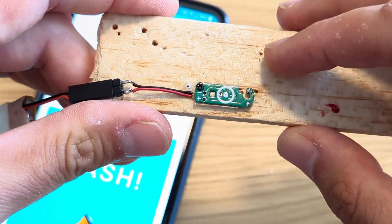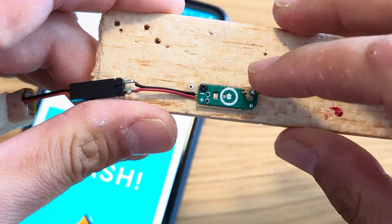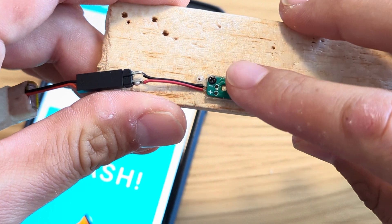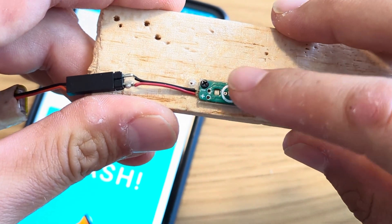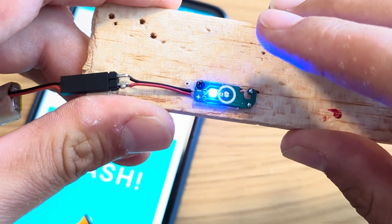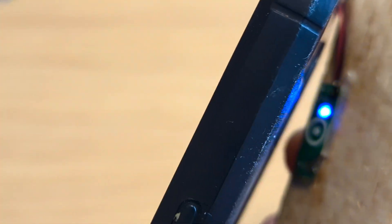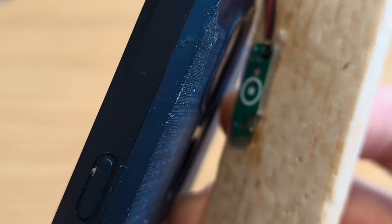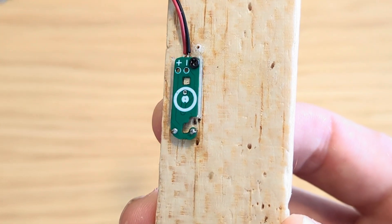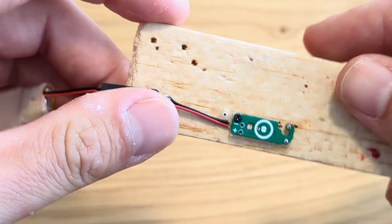Now I'll enter back to the programming menu. The timer went to sleep because I didn't touch it for 1 minute, so let's wake it up first. Now it's awake — 1, 2, 3 and we are in. Only purple, that means 0 minutes, 0 seconds. And now we are back.